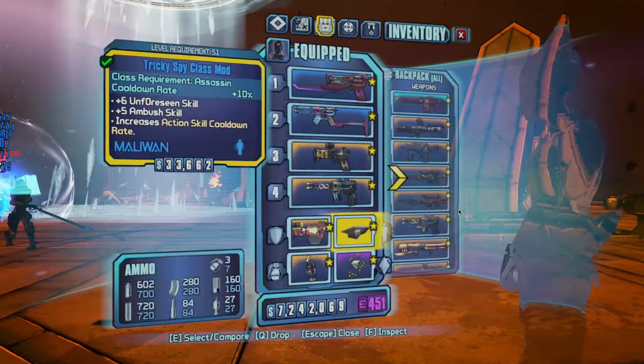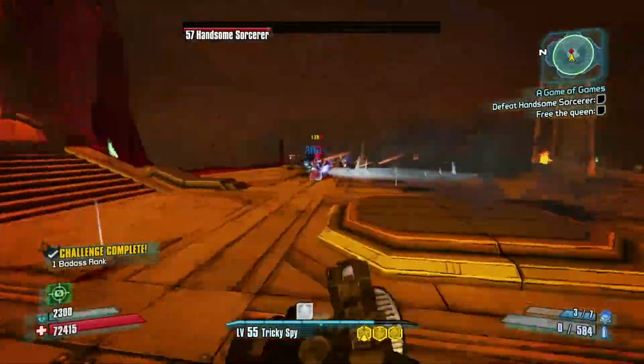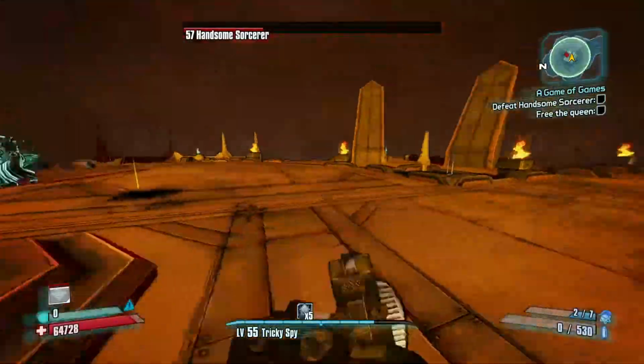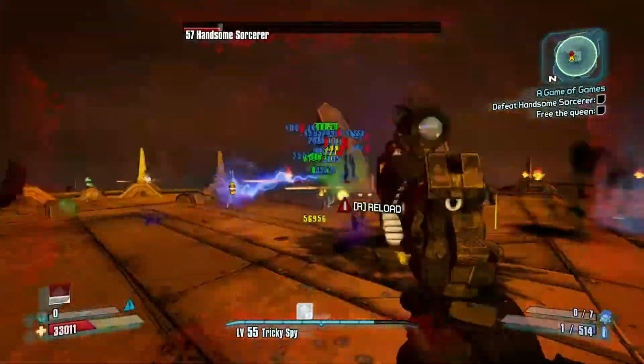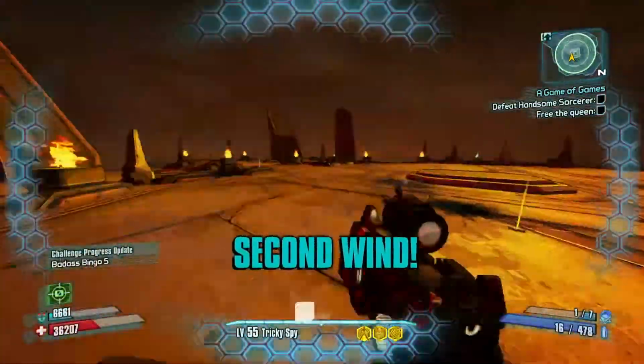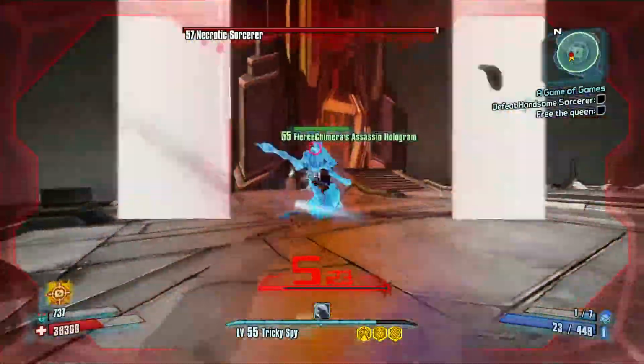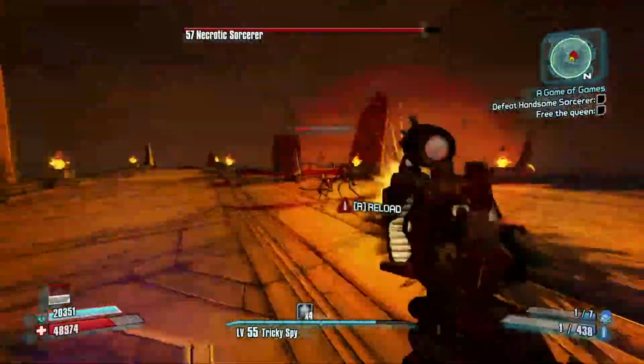For the mobbing, in this case, I did switch back to my tricky spy comm, throw my deception, of course do the kunai, and then shoot a weapon, dealing increased damage from ambush and from unforeseen, which is how I was able to kill the handsome sorcerer. Then I did the same thing to the necrotic sorcerer.